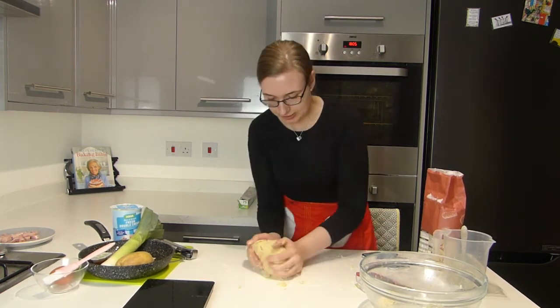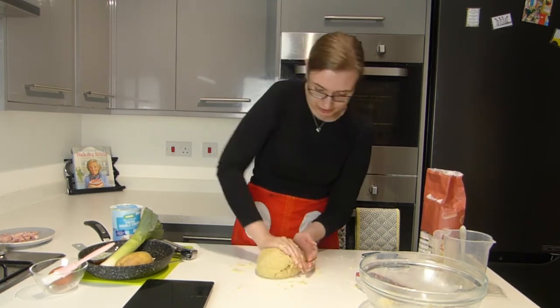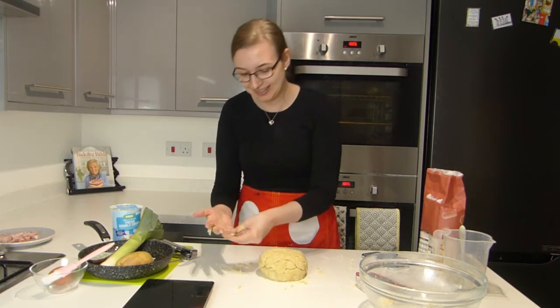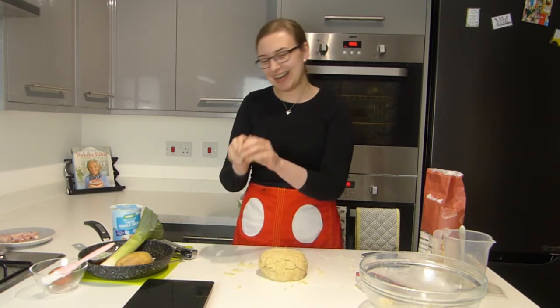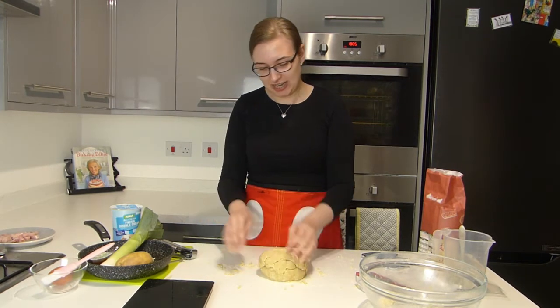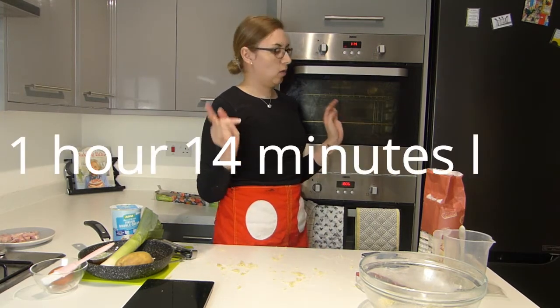That's not bad, okay. So, I'm just gonna roll it into a bowl, then cover it in cling film. Oh, I told you I'm tired. Cling film. And chill it for half an hour.